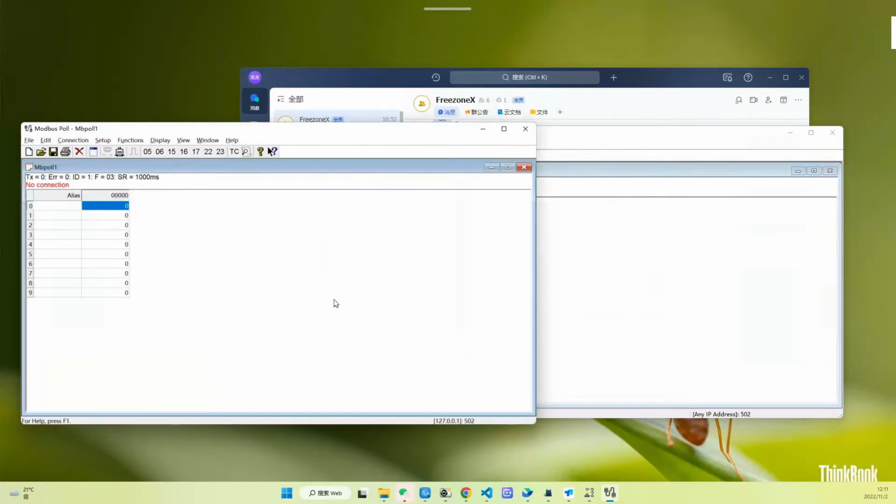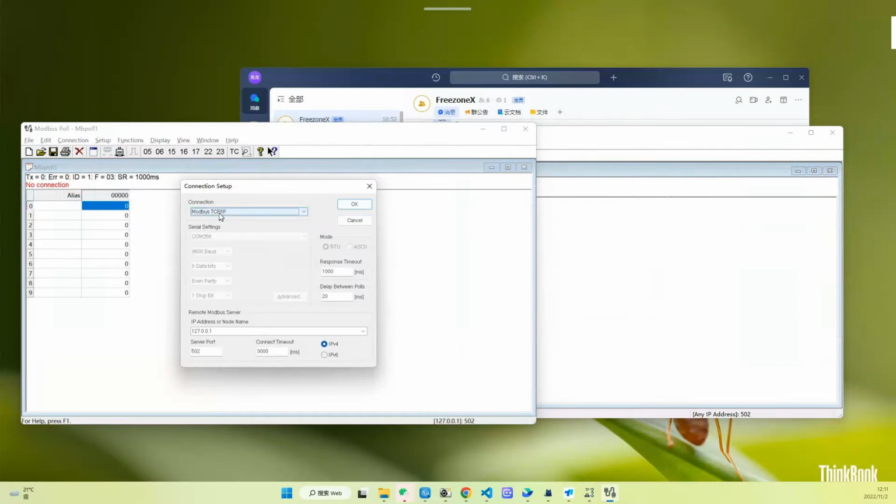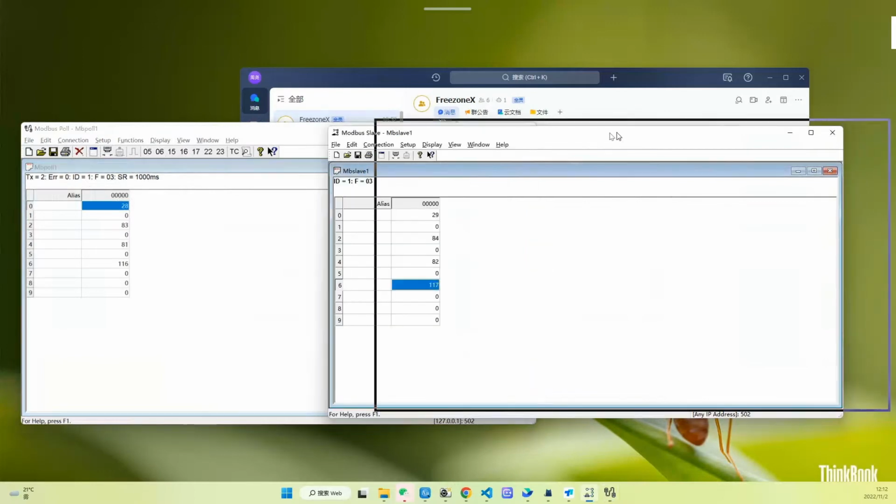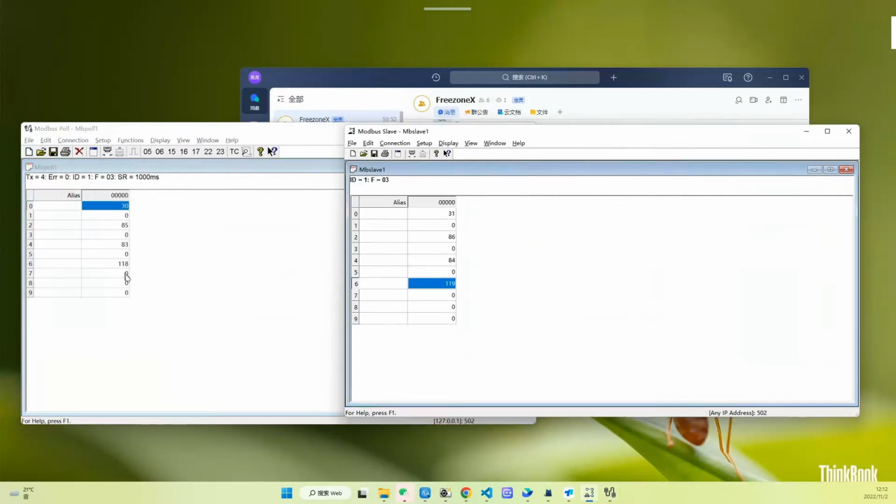Oh, I'm sorry. Here, see, Modbus TCP, and make sure the IP address is the IP address of your serial server, and the port is the same as this one. So click OK. Here, you can see the data are adding up the same as in Modbus Slave, just a little bit slower because of the transmission speed or something.